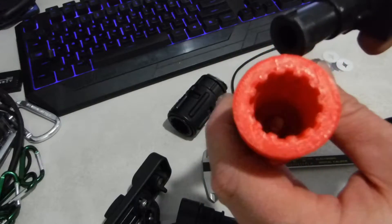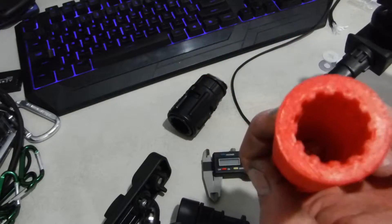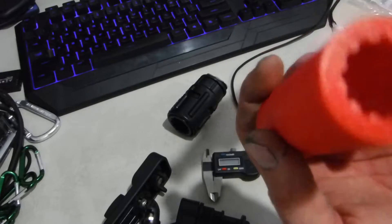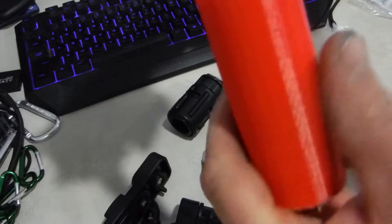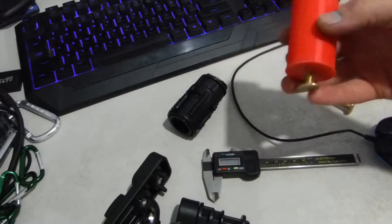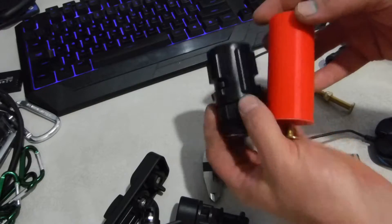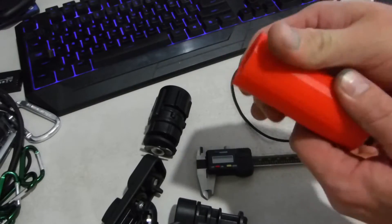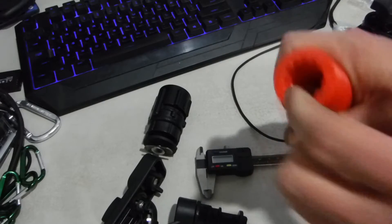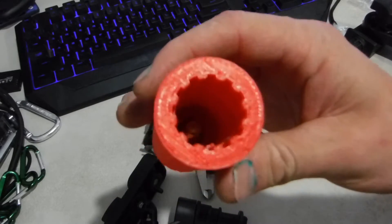So I've got a couple options: I can either take it to work and drill it out a little bit, or I can just 3D print another one, make the model a little bit bigger, make it a little bit wider inside, and just print out another one. But even though it's a fail, I'm still pretty happy with it — looks pretty cool. You can see it's slightly larger than an actual track adapter due to the length of the screw itself, but it's solid. It ain't gonna break or anything — it's pretty thick on the sides. Unfortunately I couldn't get it to work today, but it was definitely a fun project though.